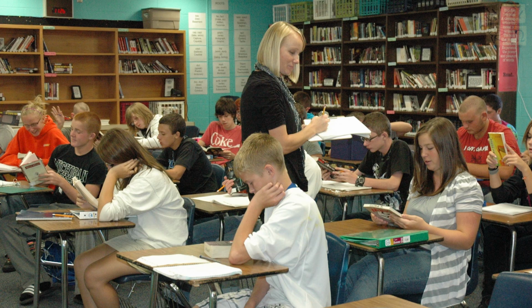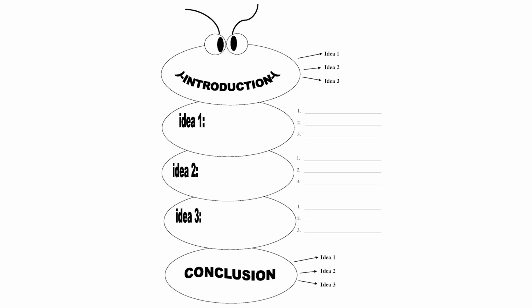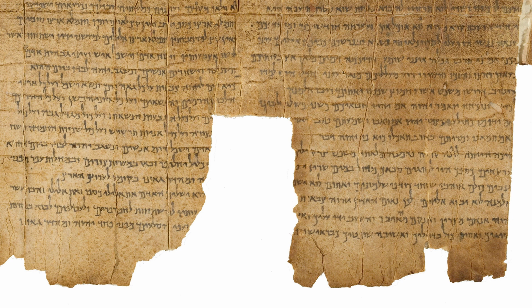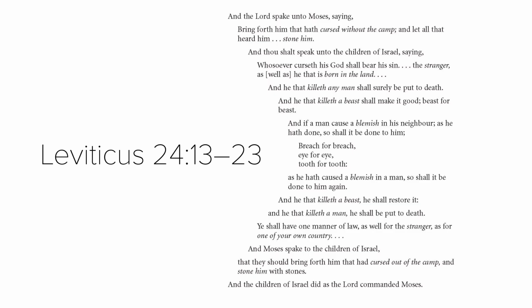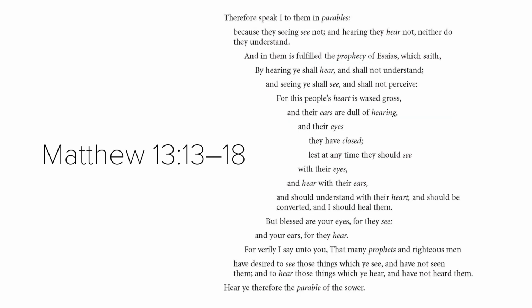Every 10th grade English teacher shows their students how to guide their readers with a 3-paragraph essay. If you want to share your ideas with someone, you write a topic sentence, and then a paragraph for each of your 3 points, and then a concluding paragraph. But this is what ancient documents look like. There are no paragraphs, there are no topic sentences, there is not even any punctuation, and there are certainly no Cliff's Notes. The chiastic style has the same ancient goal as a 3-paragraph essay style. An ancient writer would use an established writing format to guide their readers along and point them to the most important ideas and help them be able to remember them later. The main point, literally the turning point of a chiastic text, is emphasized in its central point.